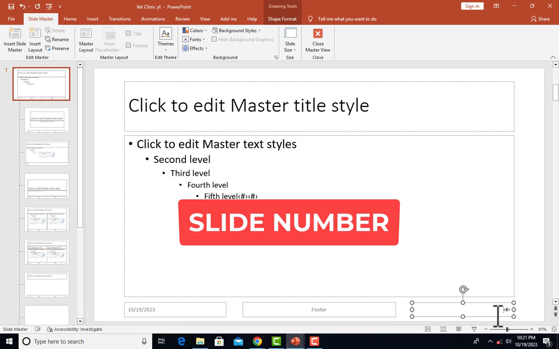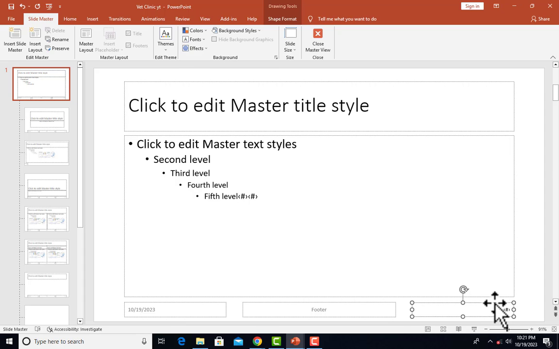So what we want to do now is to move this page number, which is this hashtag, to the left, and let us move this date to the right. Okay, because we need this number by the left, not by the right. Okay, so I'm going to reduce this placeholder, then I move it to the left.